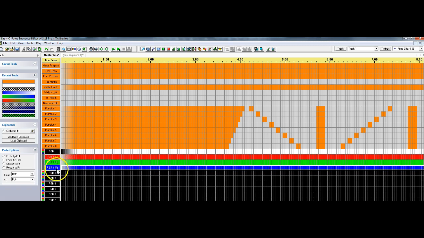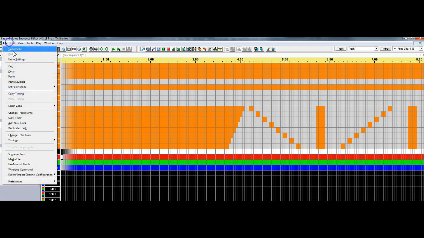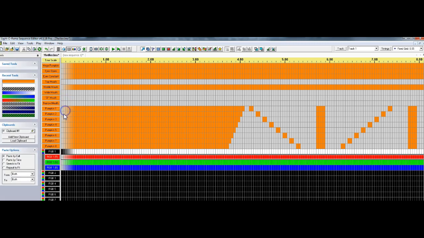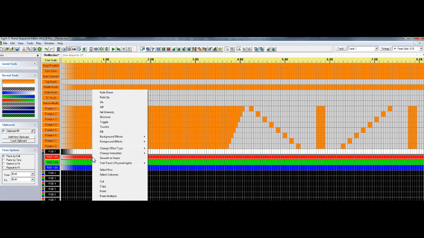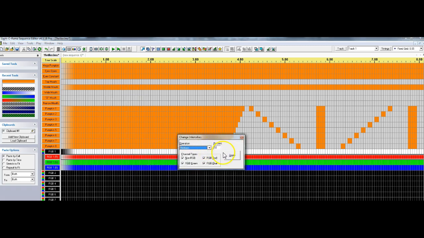Now what we can do is go in, and we've got this blue row selected. So let's just reduce the red color down and see what we get. We go up here, select that, and go Edit, Select Zone, Row. Now we've got the whole red row selected, and we're going to right-click with my right mouse button and select Change Intensities. Now, I can reduce it to 50% on all those pieces of data, all the intensities, or I could go into a detailed view and actually punch in a number. Just for simplicity, we'll show you the detail first.